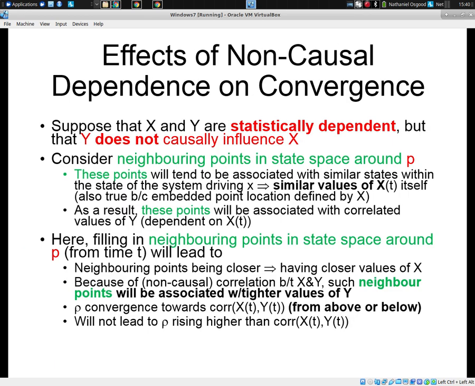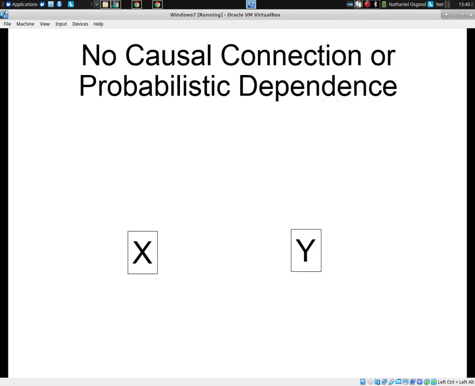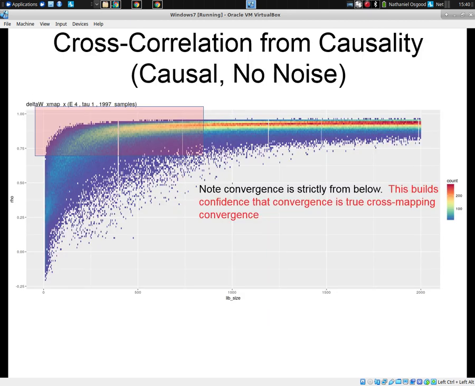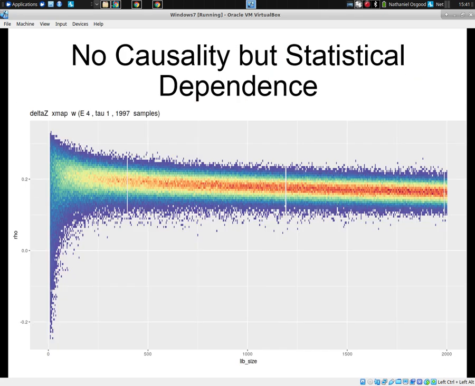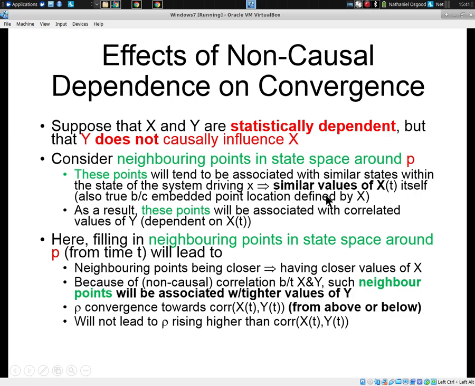But I would note that that looks quite different than this. This is the sign of causal dependence. This is rising sort of monotonically. As we fill in, it's getting closer and closer to a large value, even more so here. It's getting closer and closer. Here, it's not getting closer and closer in that sort of upswing way. It's starting from great variability, and it's coming down. Okay.